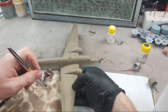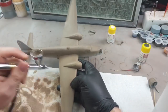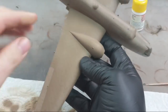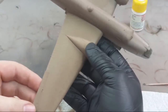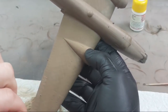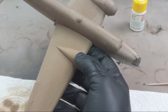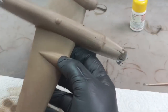So let's just start. We're getting in sort of close, maybe 1 inch. And with this build, one thing I really like is that this isn't all about recessed panel lines and recessed rivets like you normally get. This one has got all this lovely rib work going on all around it. So this is more of a spray job to bring out the model, rather than the normal recessed panel lines and rivets. So let's do some more of this. We're going to take this now.